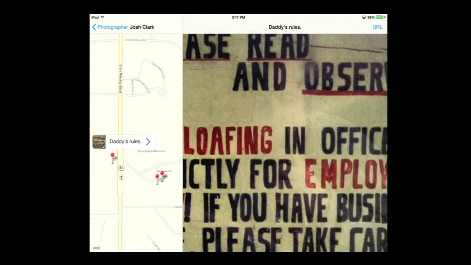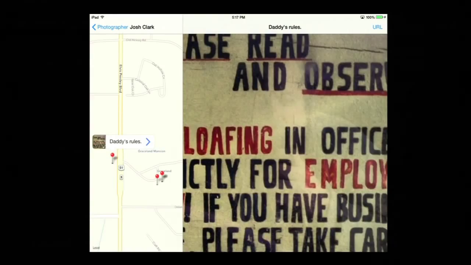It's really not that great though, because I'm showing that little thumbnail there, and then when I click on it, I'm also showing the big one. Why don't I just not have the thumbnail, not have the little blue arrow, and every time I click on a pin, just show the photo?